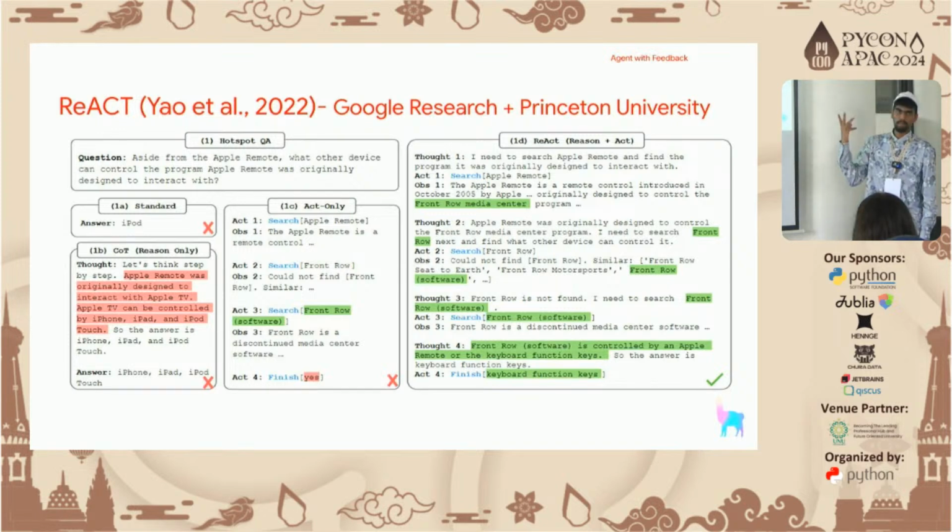So there are two feedback loops here. How do we actually stop, right? There is a high chance that you don't get the output, and it might run in an infinite loop. So there are two ways. One, you can define an output key in your prompt. And second, you can have a maximum iteration. That thought, action, observation can only run 10 times, or can only run 20 times. Once it reaches the maximum iteration, you need to tell the LLM to force the output on whatever analysis it has done. You just have to force the result.